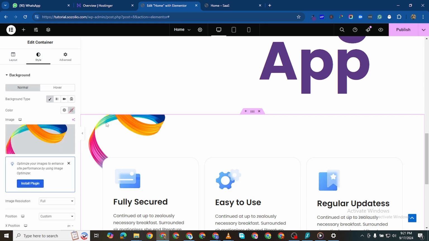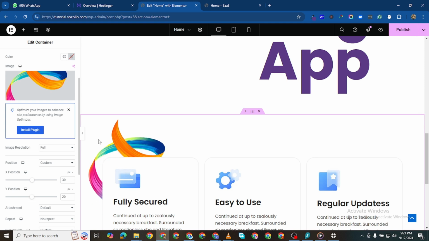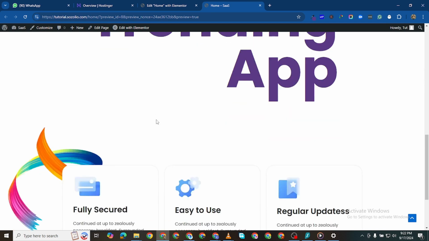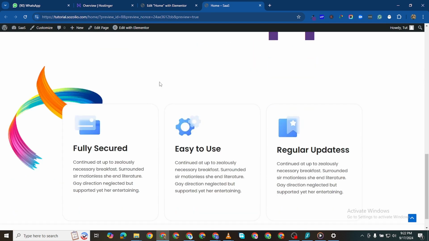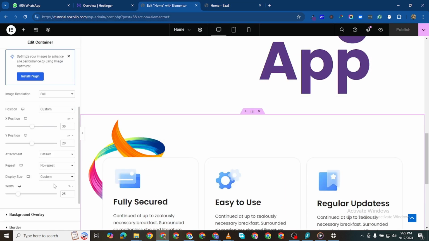And then for the style, I'm going to make this 20. So this is how you use the X and Y coordinates to adjust items on your website. I think this is better.